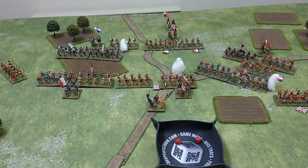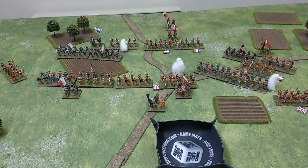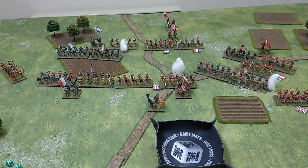Over on the right flank of the Yorkist forces, the men-at-arms can't fire because they've got no long range, short range capability, but the Billmen do, and they'll be firing at the Archers. They're going to be on 5s because they're disordered. All miss, and the Archers to their right will be on 4s against the Archers. 1 hit, 1 reroll, 2 hits for 5 to save, 1 save on Oxford's Archers. And that is it from a shooting perspective. There's still no close combat, and that is the end of Yorkist turn 3.